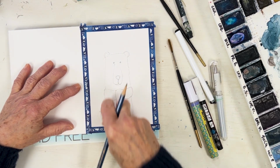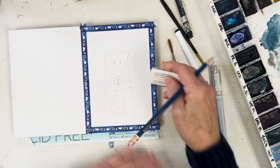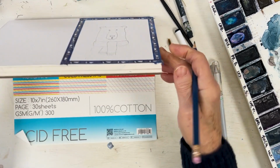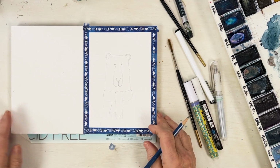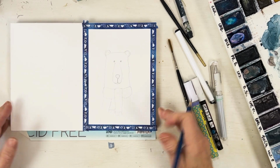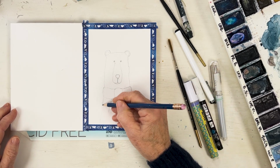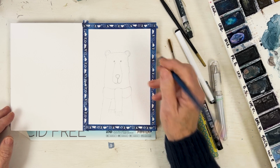I'm using a piece of Meaden watercolor paper here. This is 10 by 7. And this is a rough, because that's what I happen to pick up. So I'm just going to make him a little bit fatter like that.